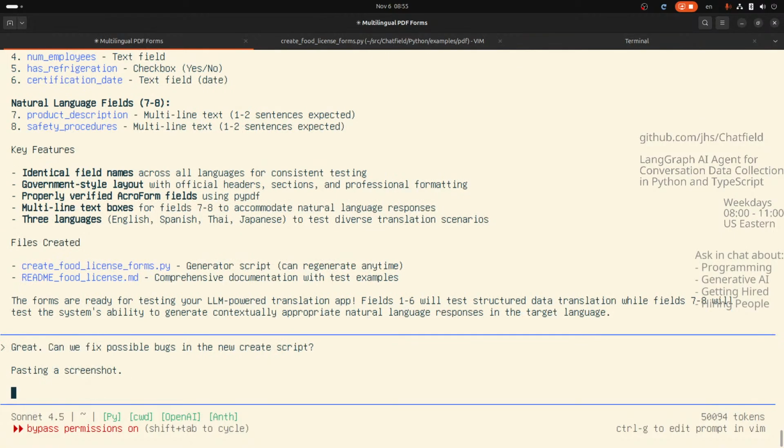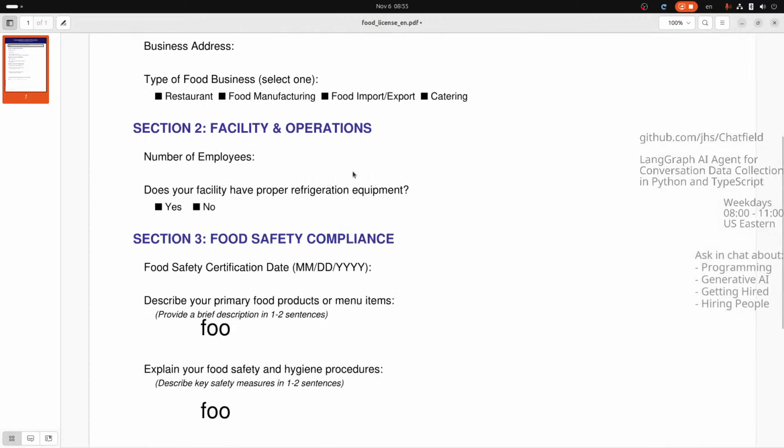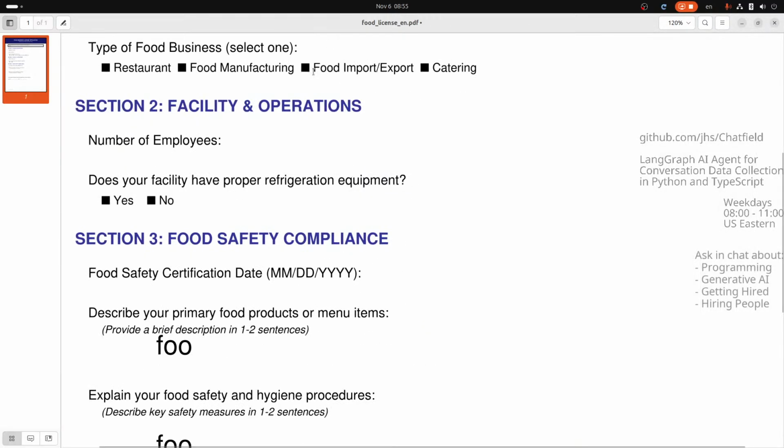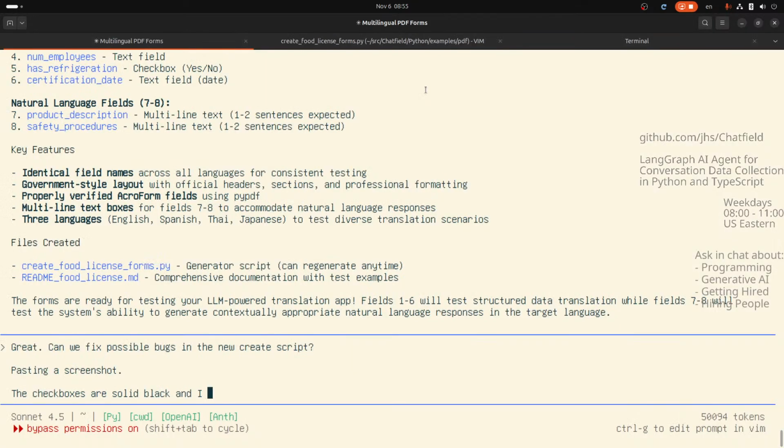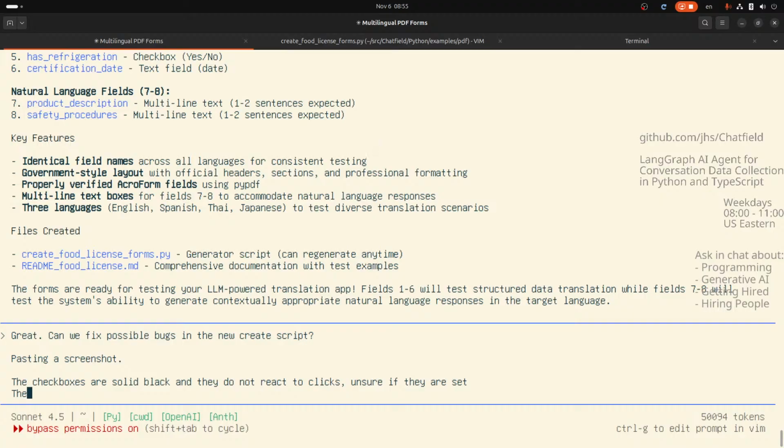And then, so the checkboxes are solid black, and let's see, plus, plus, plus. They don't click or react. Unsure if they are set. What else? Oh, the text fields.